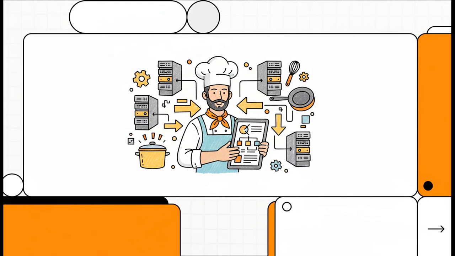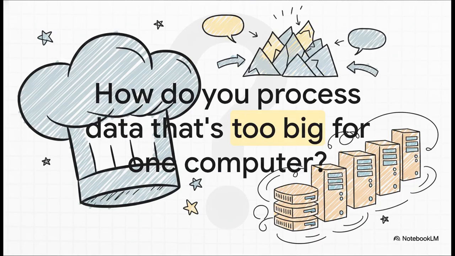So, have you ever wondered how companies like Netflix or Amazon process just these mind-boggling amounts of data? Well, the answer very often involves a powerful tool called Apache Spark. Today, we're going to break down exactly how it works, and we'll use a simple analogy that you'll find in pretty much any kitchen. First things first, let's frame the problem.